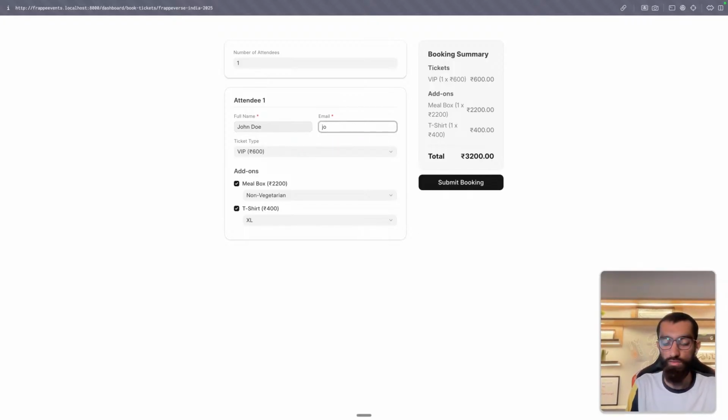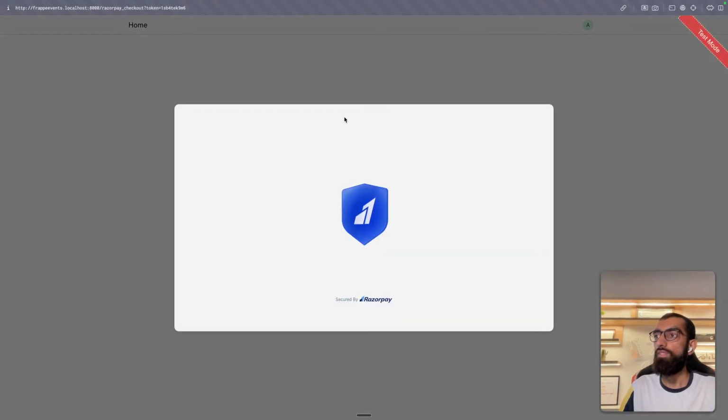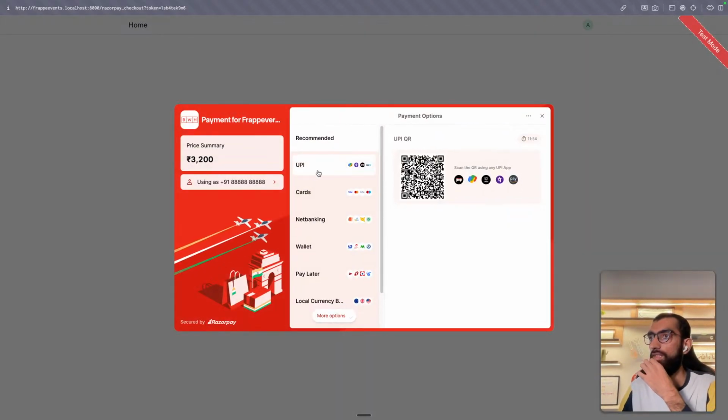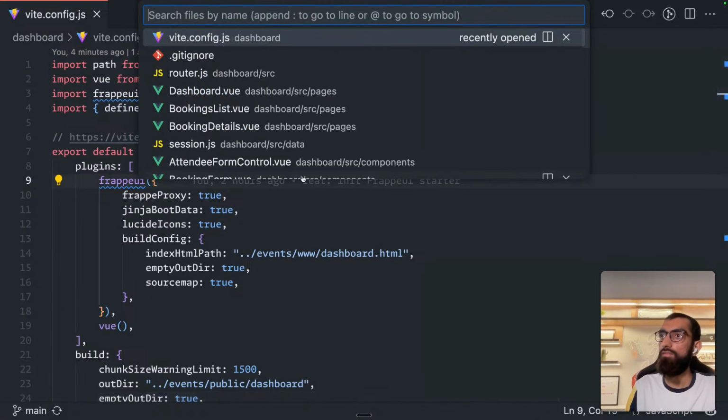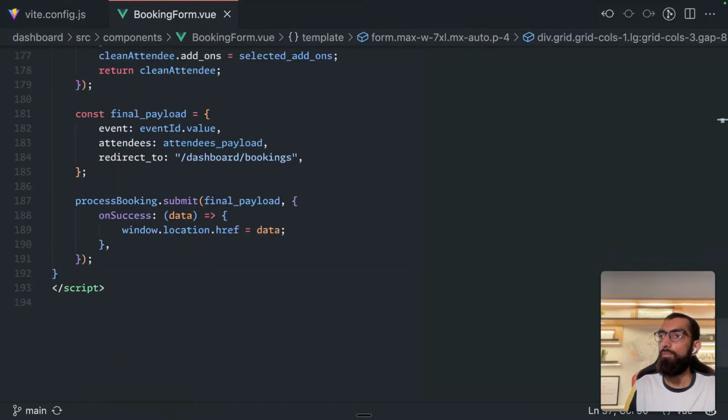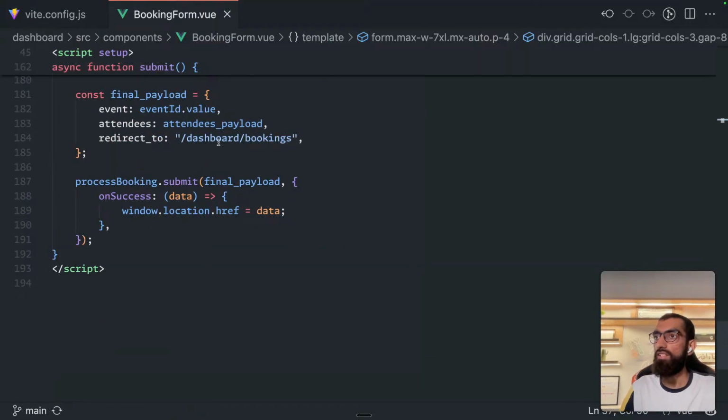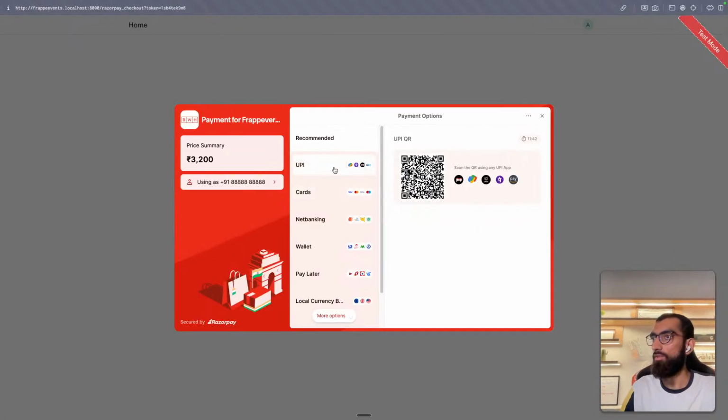Let's test. John@email.com. Yes, it works. And we can take them to slash bookings, form slash dashboard slash bookings correctly. So now the flow is complete.